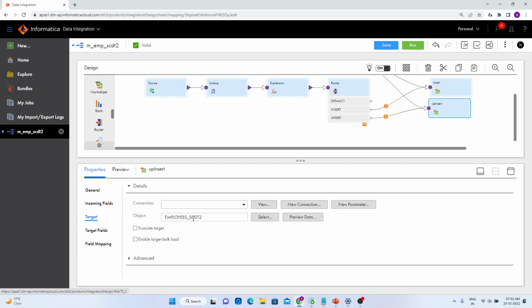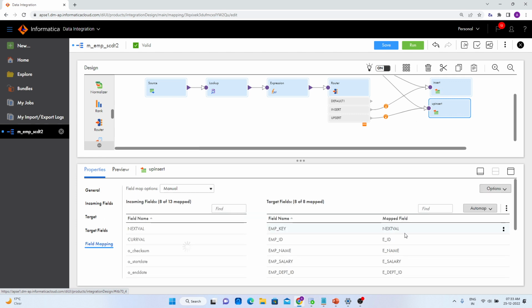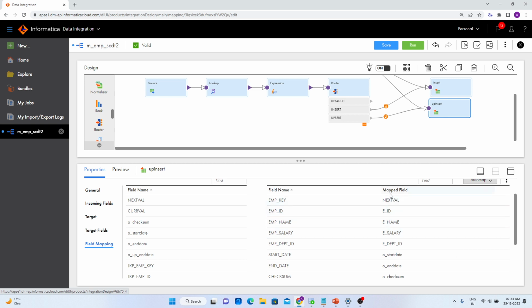The target is already selected as I copied from this insert, and field mapping is also mapped exactly.